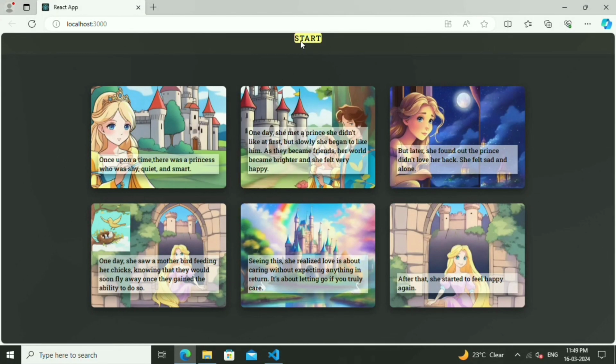So here you can see the cards are rendered successfully. We have the image on the card and the description. When I hover on any description, there is a small transition you can see. If I refresh the page, every time I see the same order. So what we want here is to shuffle the cards so the user can arrange them in the correct order. So let's shuffle this card list.